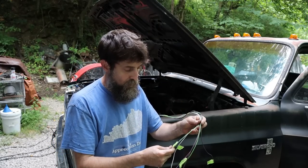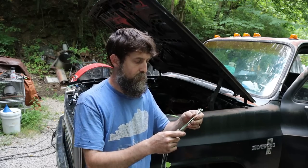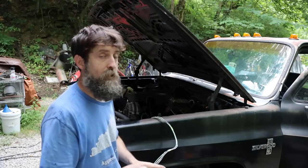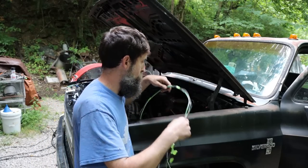Also, we've got the vehicle speed sensor, our cruise control, brake switch, a few little wires here that have to go from the ECM inside so I can communicate with this computer from the inside of the truck. Speedometer, all that stuff right here.